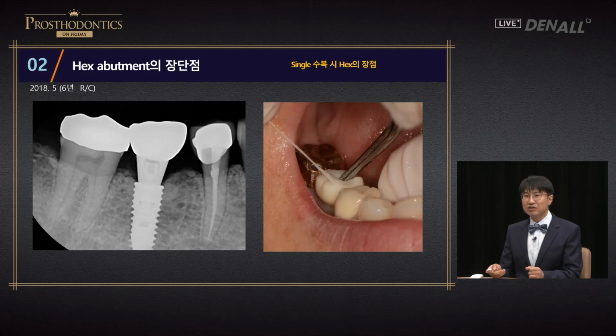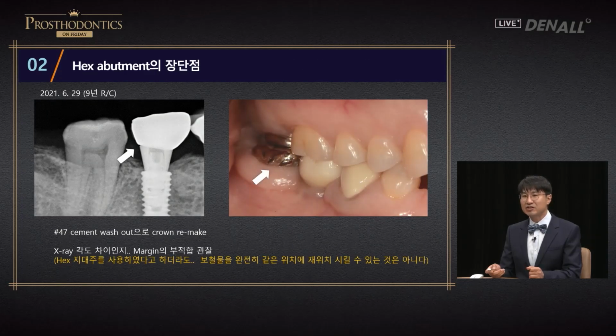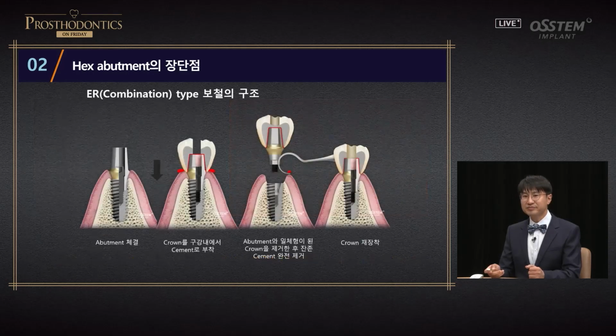This is 6 years after and 9 years after. The patient came by just recently, and I provided a new crown. If you look, I think it has something to do with the angle of the camera. Even if you use hex abutment, you can position the hex in the same position, but as for the restoration, it is very difficult to put it back to its original position. Just because it's hex, it doesn't mean that you can put the restoration back to its original state. There are errors and contact adjustments. If we make mistakes, deviations can occur.